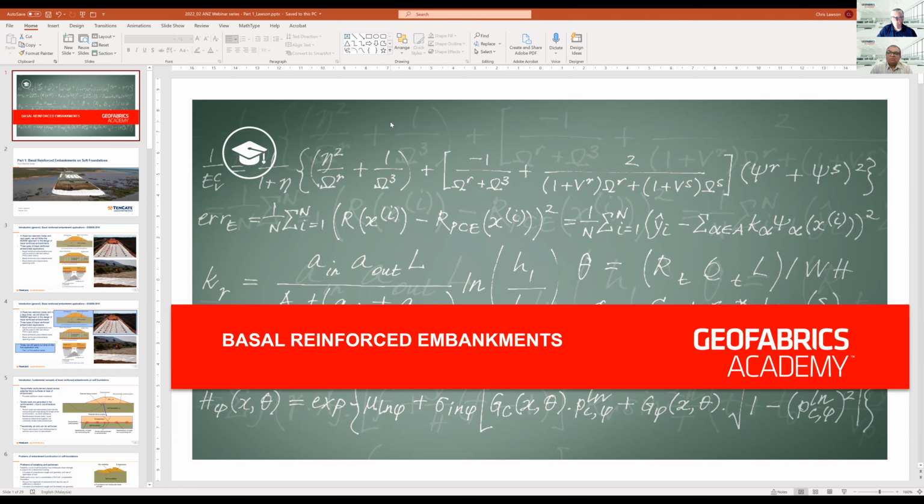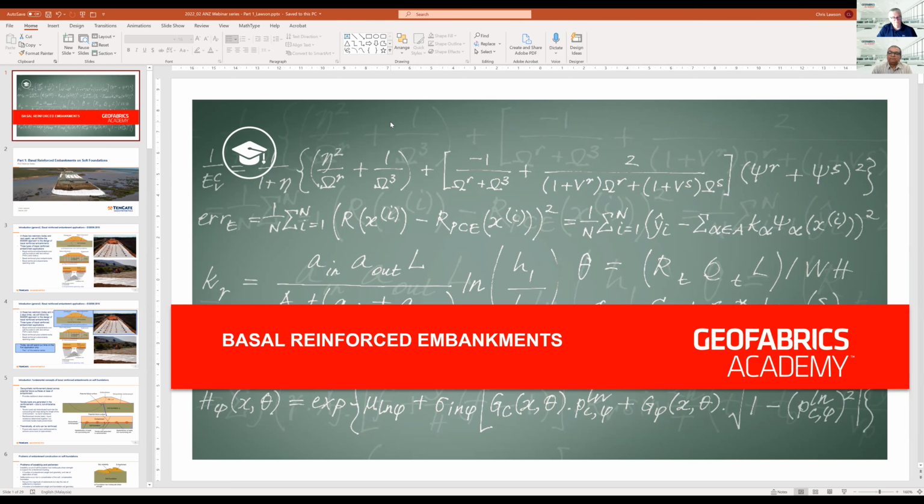Thanks, Chris. Now, the next question is in two parts. I will read the first part, and then once you answer it, I will give you the second part. Does the design grid and layers of basal reinforcement need to be kept sandwiched within the selected granular / frictional layers of fill to get the base effect of the reinforcement under the load of the embankment?